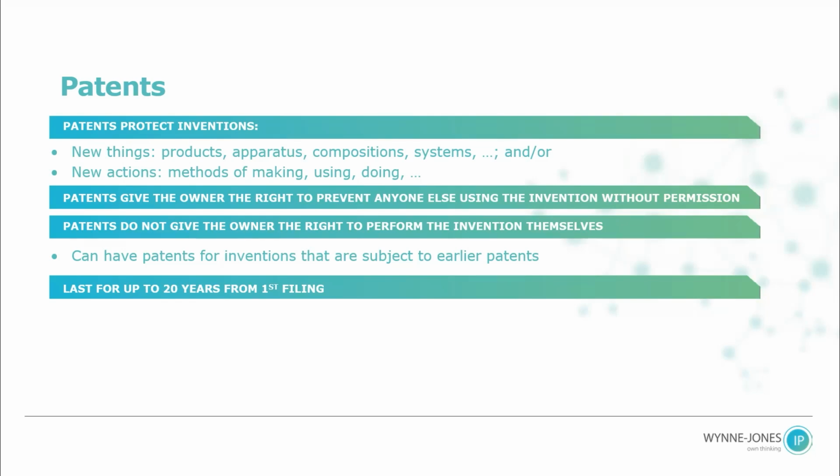Patents last for up to 20 years from the first filing, essentially when you start the process. So they're forward-looking and for a period of 20 years. After that, what is in the patent enters the public domain. Obviously, things that are made that embody the patent may not, but the contents of the patent become public domain, and the rights that it had cease after 20 years. It can be less than that. It depends on things like patent renewal fees, but 20 years is the maximum.